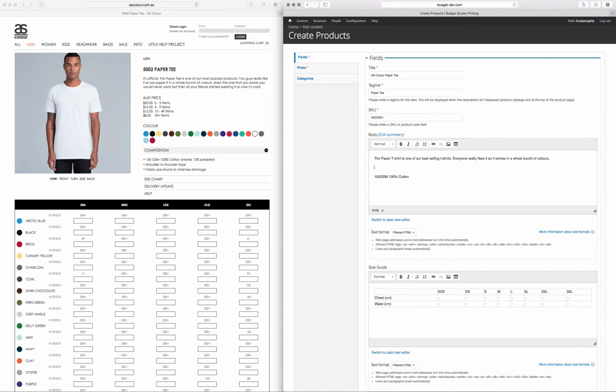Please get creative with this and use any terms that you would like, say AS Colors paper t-shirt is great for custom printed t-shirts, screen printing, and digital printing. As I said, I don't expect you to be an expert in this, but if you simply use the keyword tools that we've got in that spreadsheet, I think you can come up with descriptive, but not over the top descriptions for these products.